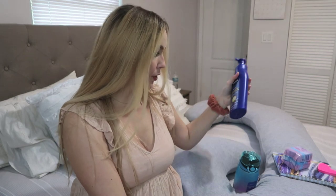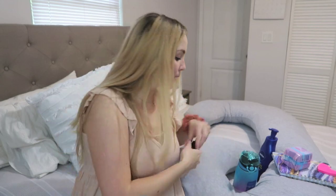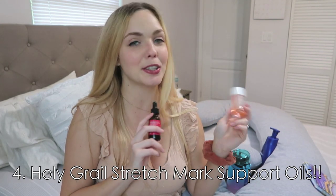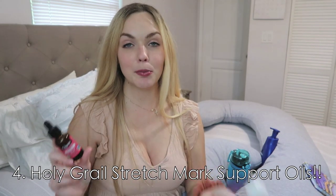My third essential is cream. I've been using this cream and I really like it — your skin tends to get dry when you're pregnant. For stretch marks, this is my third pregnancy carrying past 10 weeks. You're going to be prone to stretch marks; your body is growing. Some people say it's genetics, but I think if you drink enough water and take care of your skin, you'll be a lot less prone to stretch marks.